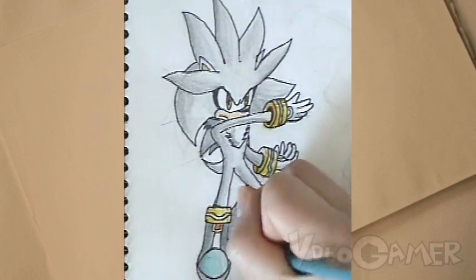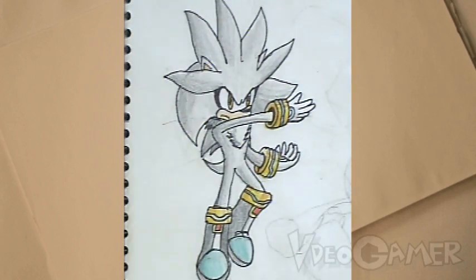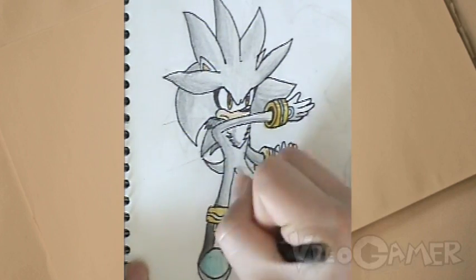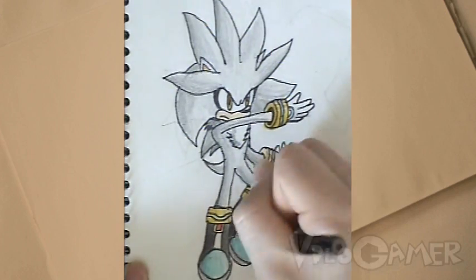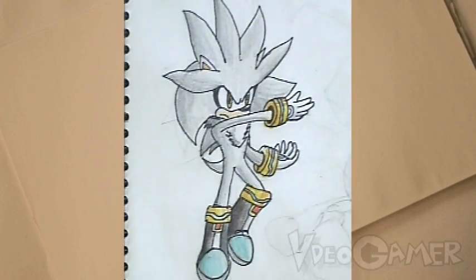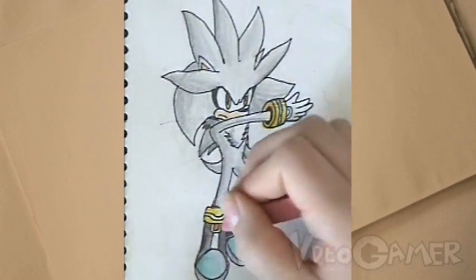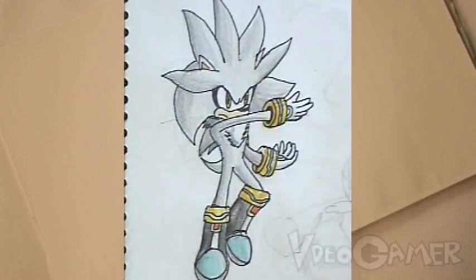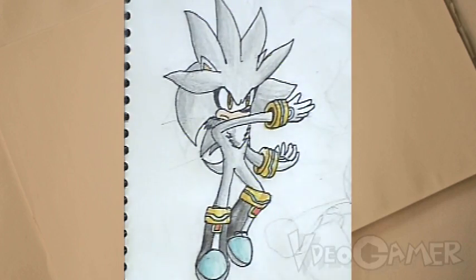And the tip of his boots are a nice contrasting blue-green color. Sort of hard to mix with just a regular set of colored pencils, but I'm pretty sure it's possible, sort of. And then color his boots black, or just add in a little bit of black. And if you want, you can use your eraser and take out some of that black and make the boots seem sort of shiny, like they are in the actuality of his character.